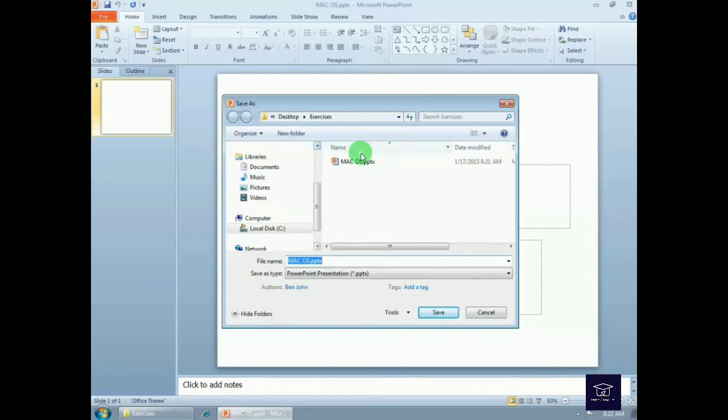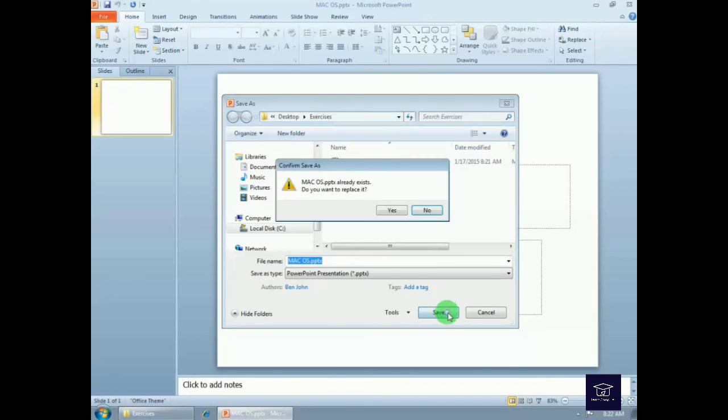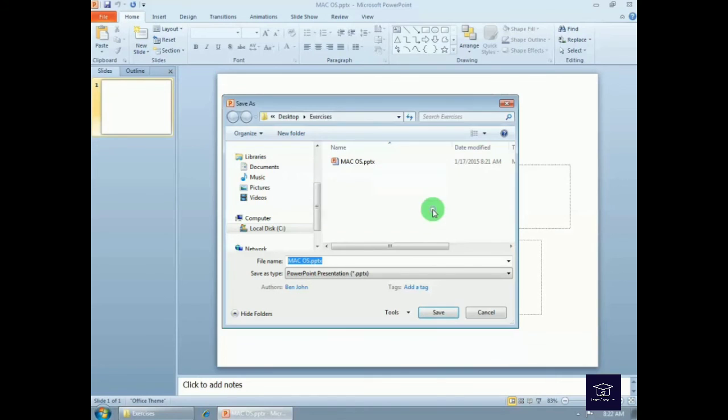Where do you want to save this copy? And what new name do you want to give it? Now you don't have to give it a new name. If I click Save, notice it has the same name as the file that we already saved. If I click Save, it just says, look, it already exists. You can override it. And we'll just go ahead and say no.